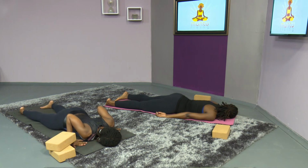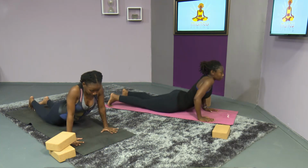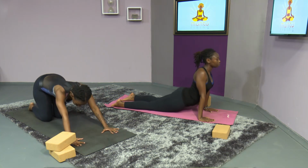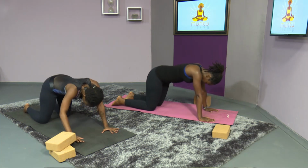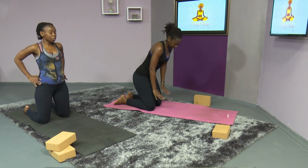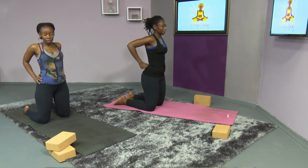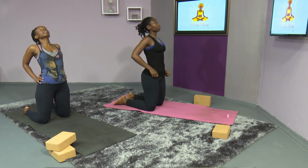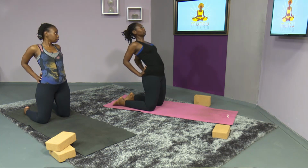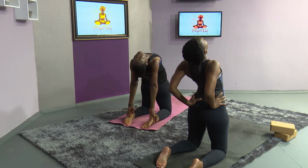Hands come beside the shoulders, chin on the mat, upward facing dog. Come into your knees. We're going to go into camel. In camel, there are so many options. You can have your hands at the waist and then gently go back. I will demonstrate. Dimple will go all the way with her hands to her ankles. I will stay here, breathing.